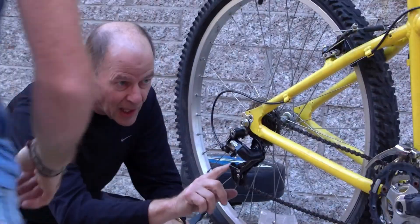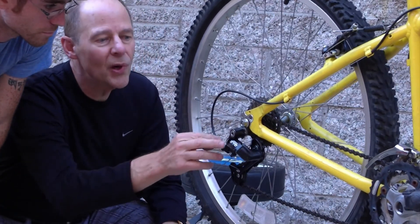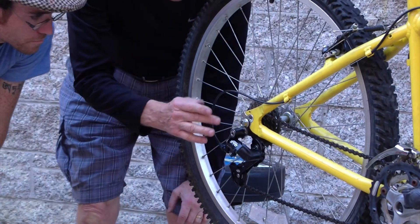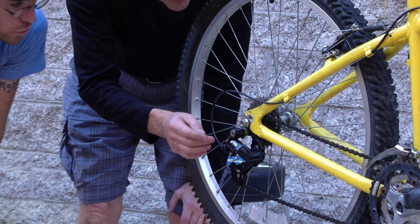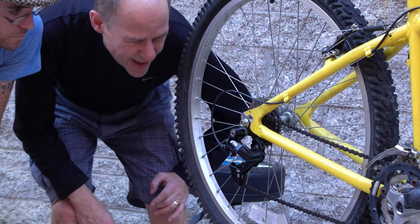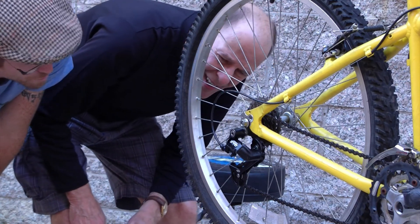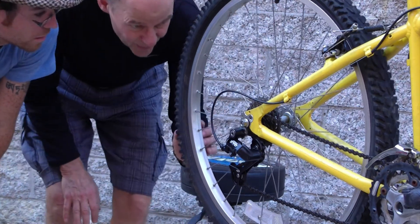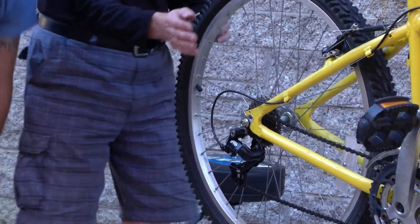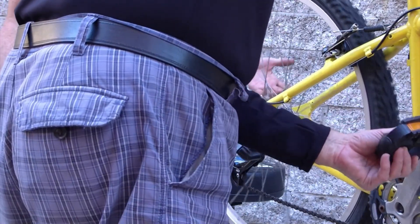I want to make sure that it's lined up to this point. So those are the limiting screws, and this would be high. Sometimes you can't always tell just by looking at the screw — that might be adjusted correctly, and the only way to tell is to shift it up and find out. Because it looks in line, the high end is clearly fine.